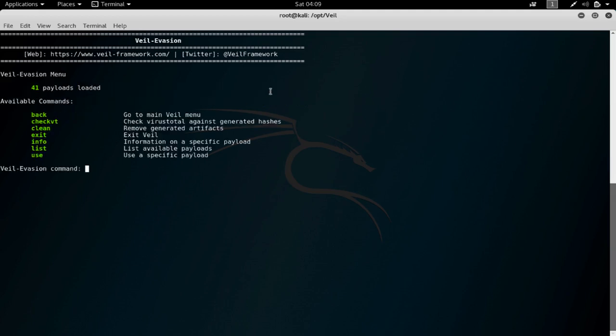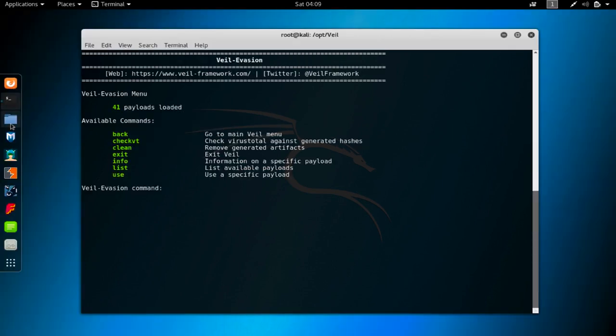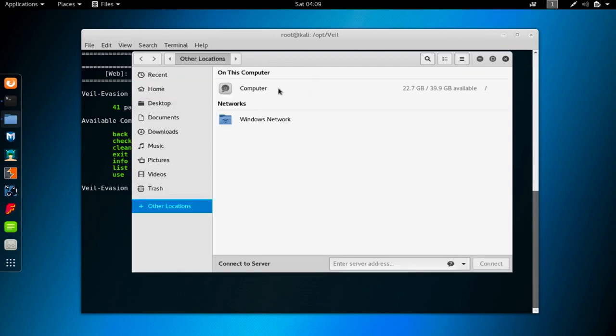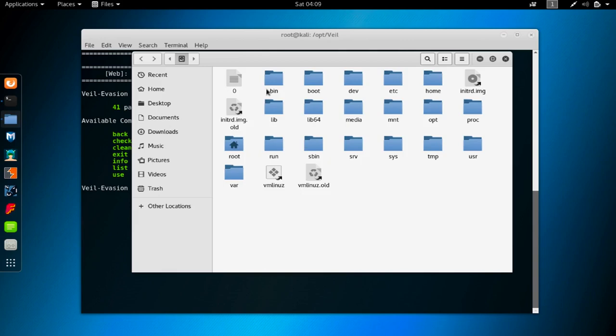If you hit anything on your keyboard, it will bring you back to this dashboard. So let me open my files and try to find my exe file. So I'm going to go to other locations here, to my computer, and remember this was placed in usr, right?